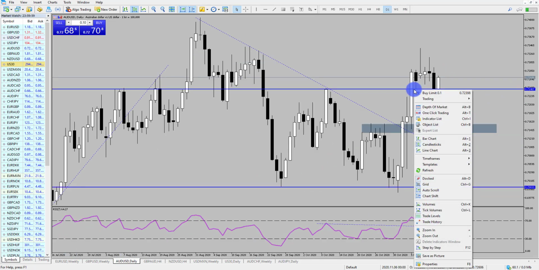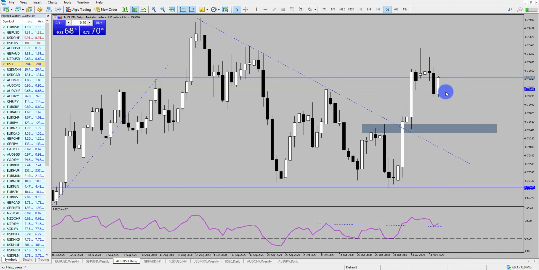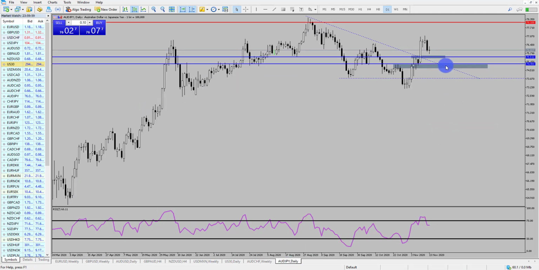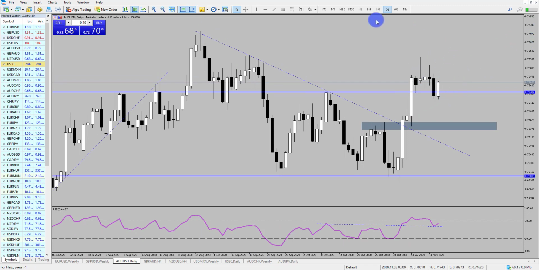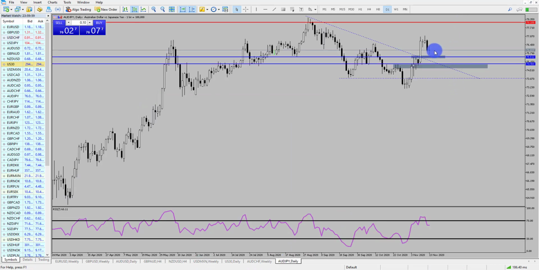If we just take a look at some of the majors, Aussie is reacting from this 72.40 level. Now we said we'd like to be buyers down around about 71.50. That would coincide with Aussie Yen being back at that 75 level. However, the market is finding a bit of support on Aussie US dollar where it is now. That's why we looked to sell pound Aussie last week. So expecting this market to maybe break to the upside. If we can start taking out further highs in here, the resistance for the week would be around about this 73.42. So if we can break through that, see further upside, I imagine Aussie Yen will be finding support in and around this 75.50 level as well.